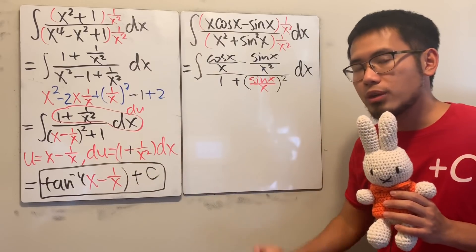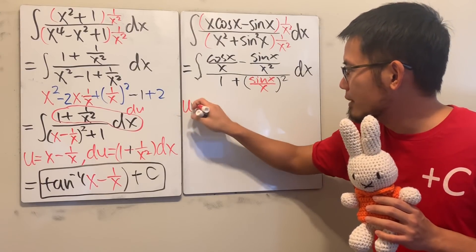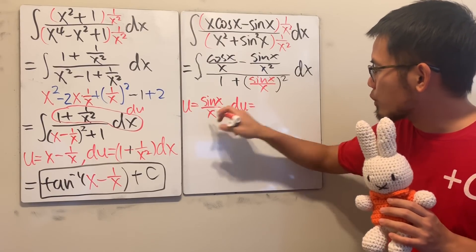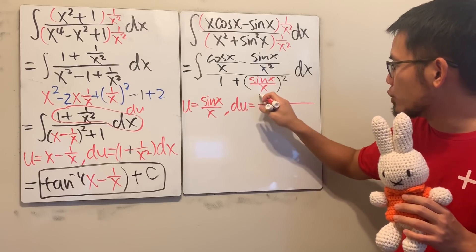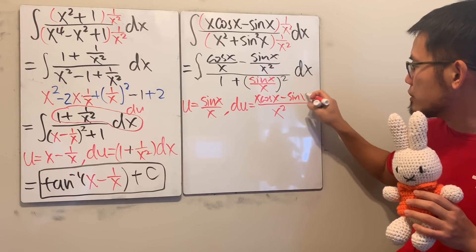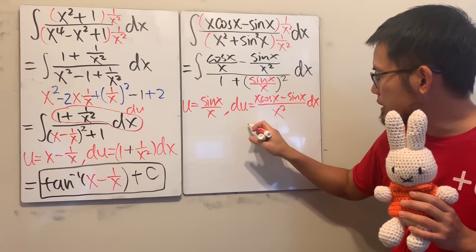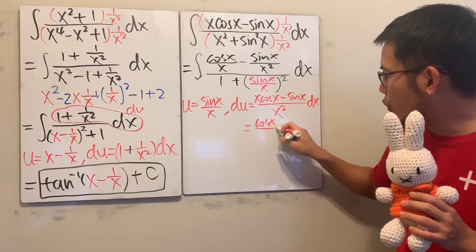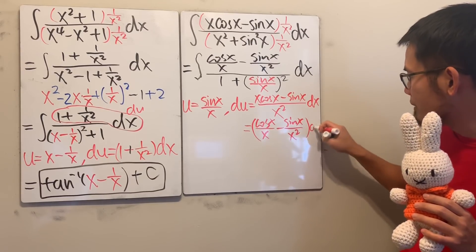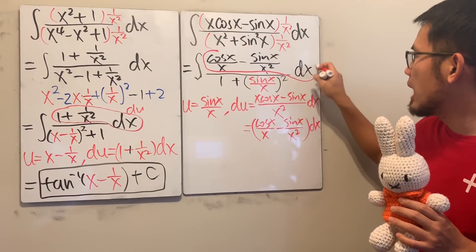Earlier, we had to complete a square, huh? But right here, do we need to complete any squares? No. Because we have this right here already. Well, if we let u equal to this, what will happen? Let's take a look. If u is equal to sin x over x, then du will just be, by the quotient rule, we have the bottom square. And then the bottom times the derivative of the first, so x times cos x. And then minus the top function times the derivative of the bottom, which is just 1. And at the end, we have the dx, right? And, of course, we can split this a little bit. We see this is just cos x over x. And then this is minus sin x over x squared. And we have the dx. Yes. All this together is what we have on the top.